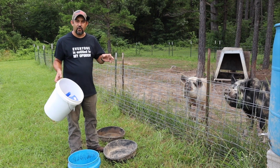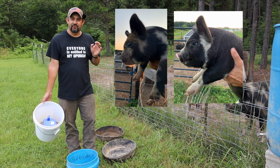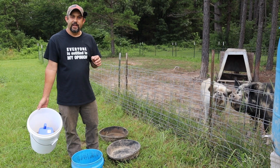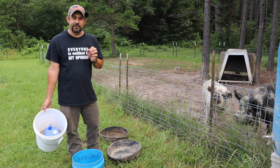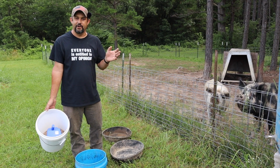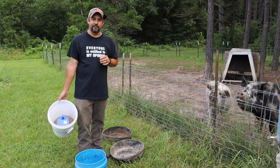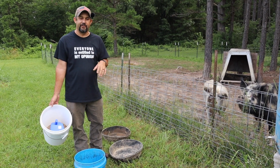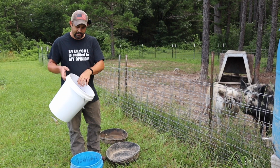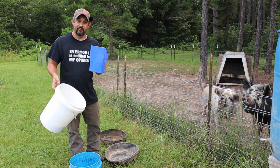But this summer we're going to be getting 2 more gilts delivered down from Wisconsin. We're so excited. They're going to be registered Idaho pasture pig gilts. And they're coming from an awesome farm called Duck Creek Pastures in Wisconsin. Not far actually from where Sarah and I grew up, about an hour and a half from where we grew up. And we're so excited. Kayla from Duck Creek Pastures is going to be bringing them down to the farm later this summer. And we're just excited to have 2 more registered gilts here so that in the future we'll be able to sell registered breeders as well.